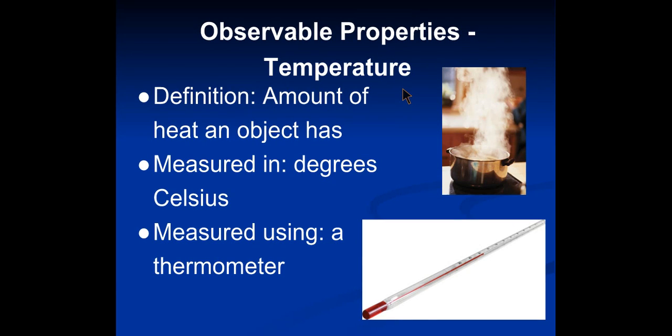Next one is one we've all seen before. We are going to look at the property of temperature. Temperature is the amount of heat an object has. Something on the stove will have a higher temperature than something in the freezer. This is because that object has more heat on it when it's on the stove. When we talk about temperature, we describe it in degrees Celsius. America is really weird though. We're only one of 3 countries that describe our temperature using Fahrenheit. So most of you should be familiar with Celsius. To measure temperature, we will use a thermometer.